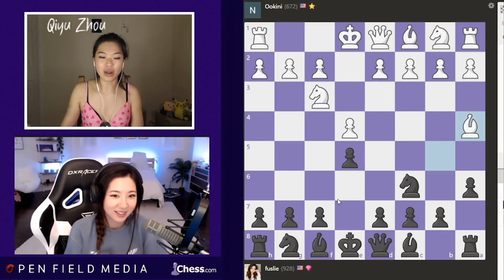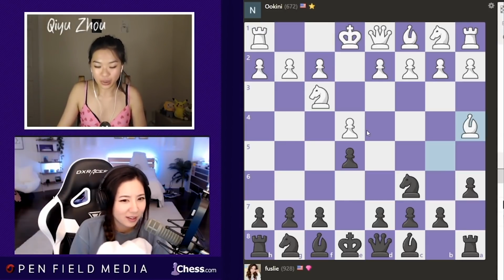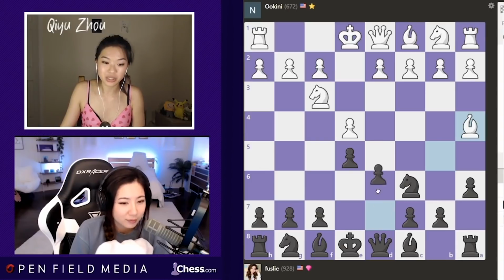You played great. So now this is called the Ruy Lopez. It's also called the Spanish. It's a very specific opening. It started in like the 1500s, so it's a really old opening too.